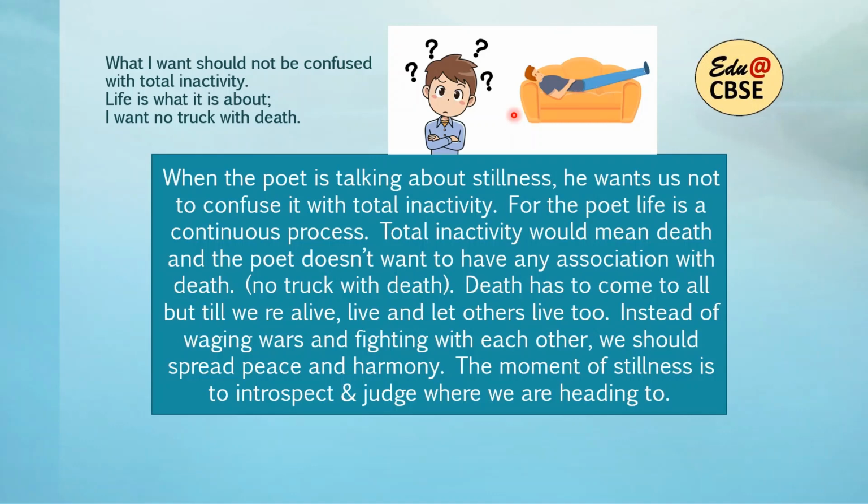So total inactivity doesn't mean lethargy, passivity, that we don't have to do anything. So when the poet is talking about stillness, he wants us not to confuse it with total inactivity. For the poet, life is a continuous process. Total inactivity would mean death, and the poet doesn't want to have any association with death.